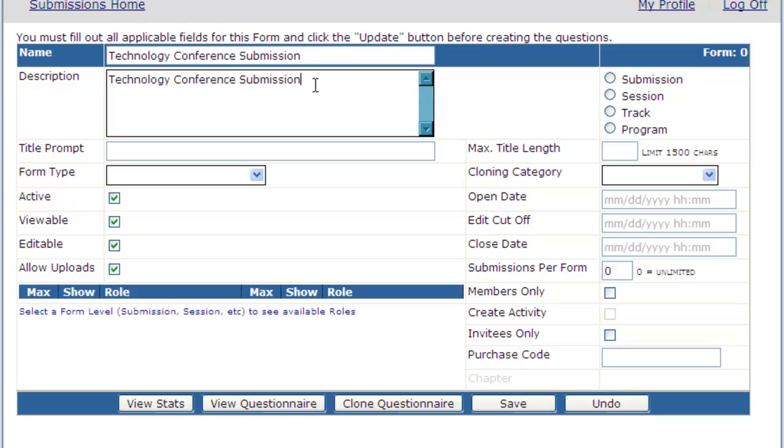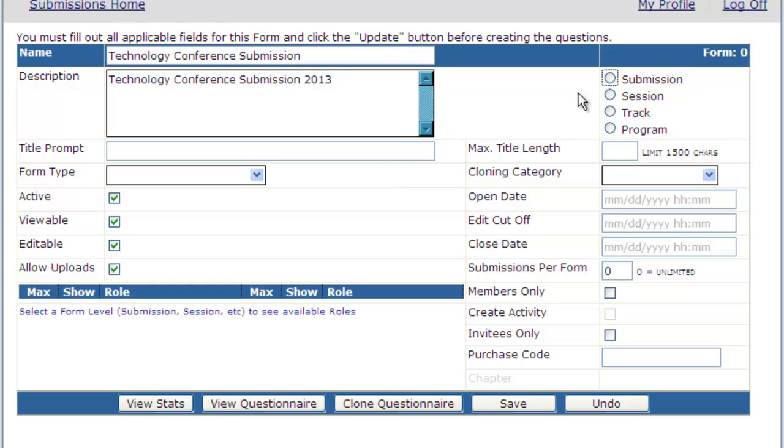You can put a different description there if you want. It would give you more information. For instance, I could put 2013 maybe for the 2013 conference. Although it's not normally recommended to set up a different form for each conference. With this application, you can actually set up a single form once you have it the way you want it, and then move forward with that conference to conference.